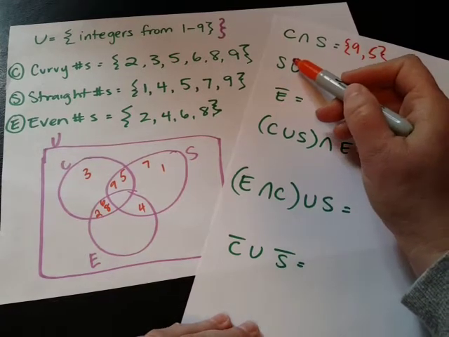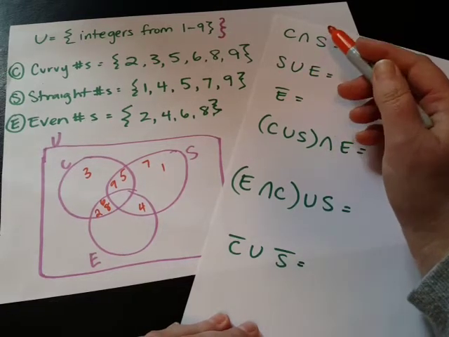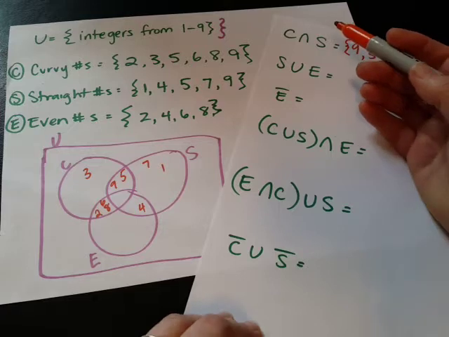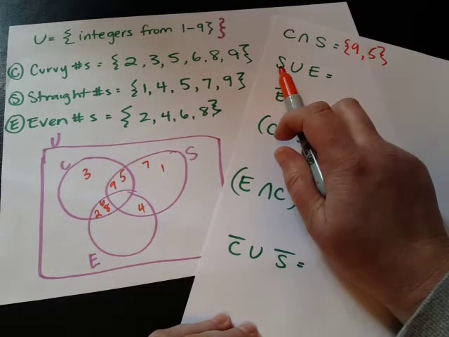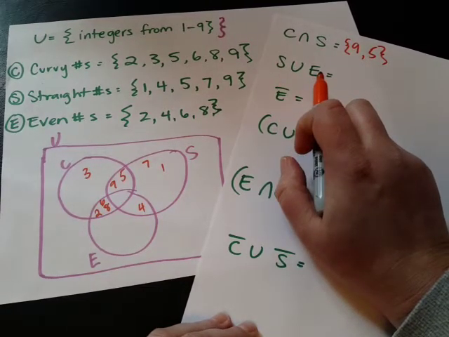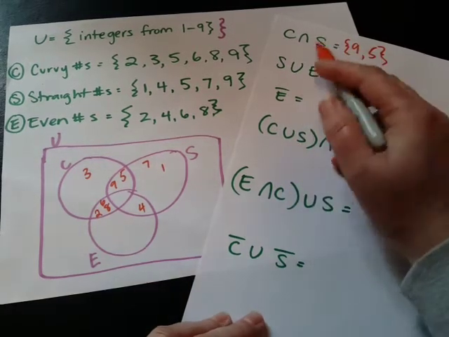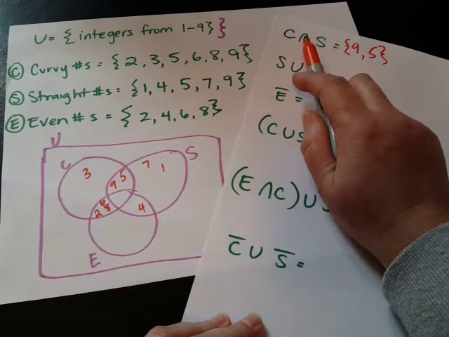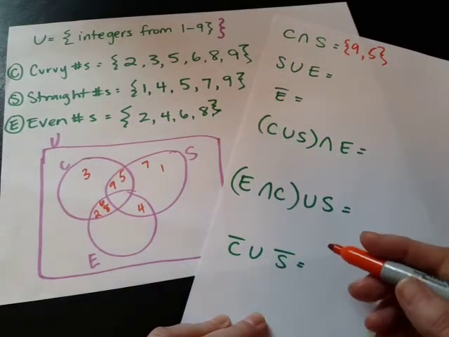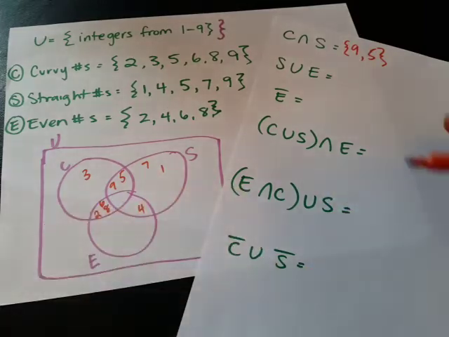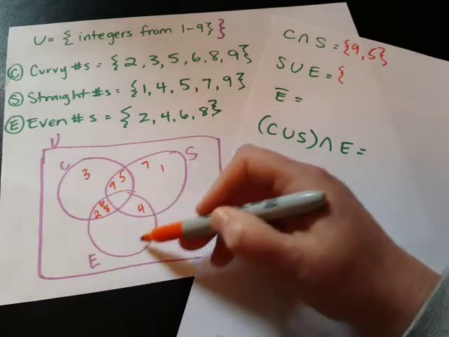This cup, so this cap and cup, looks identical to a regular shaped U, but it refers to union. So it's the marriage between set S and set E. So it has to be things that are in either of set S or E. So if intersection refers to A and B, union is referring to A or B, or in this case, S or E. So here we have to make a union, or combine the two sets.